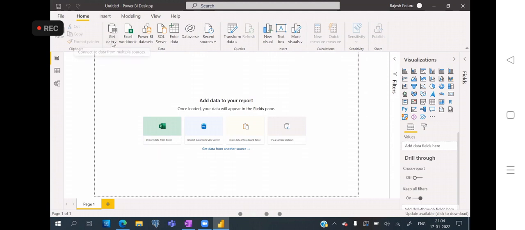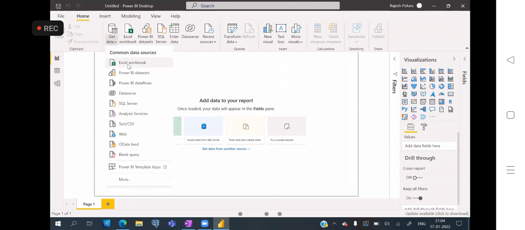So that's what I'm saying: when you click on Get Data, these are the predefined data sources provided by Power BI. But for example, here you are not able to see SAP, right? You are not able to see Oracle. You are not able to see Azure as a data source, right? You are with me, right? Yes, sir. So you are not able to see the other sources.